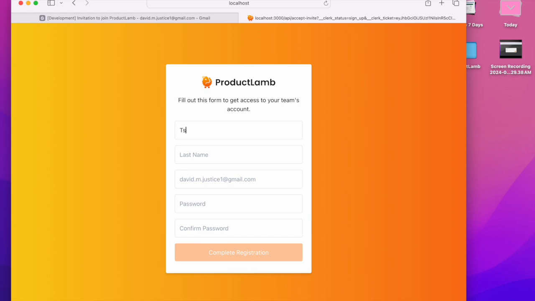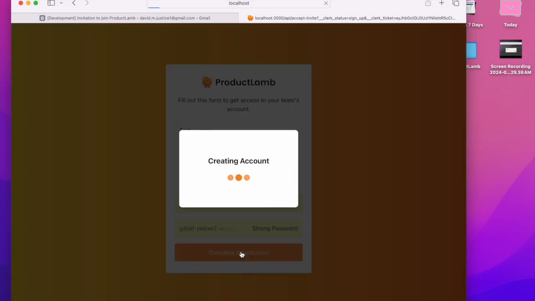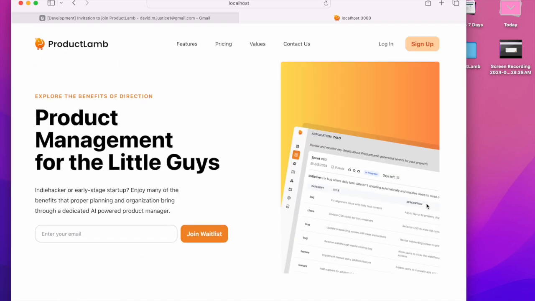So when you click the link, it'll take you to a page like this. It preloads your email, and you should enter a password. Create your account. If everything looks right, cool.